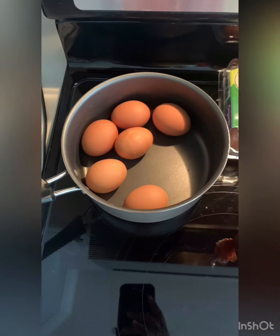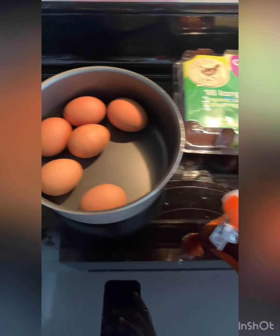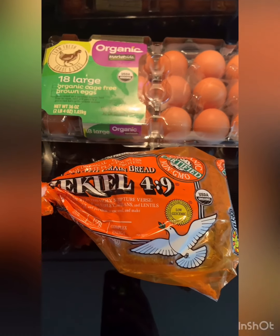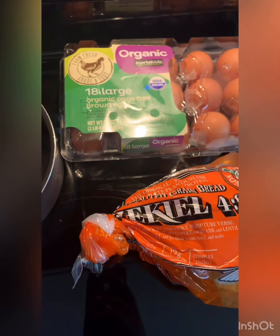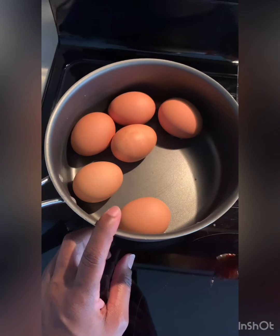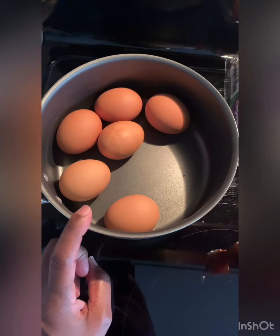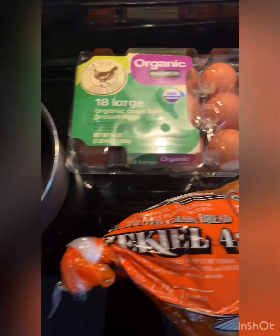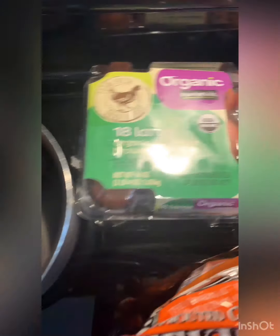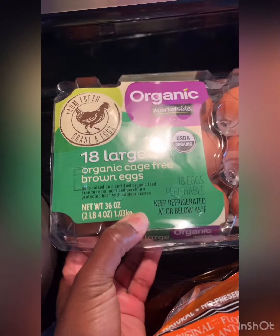So today, I just wanted to start off with sharing what I have for breakfast. Even though I'm not prepping for this competition per se, I'm still sticking with the breakfast plan, and I wanted to share with you what that was. So you see I got a couple boiled eggs here. I normally have like 8 or 10 just so that I have everything all set. So I will grab 2 boiled eggs and I'll eat the whole egg. And I get the eggs from Walmart here. It's the brown, cage-free, organic eggs.